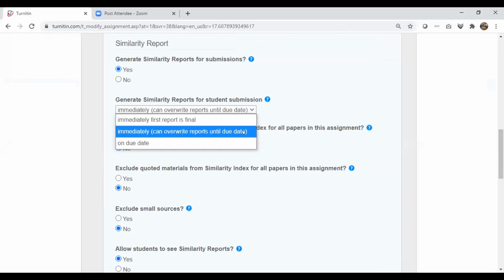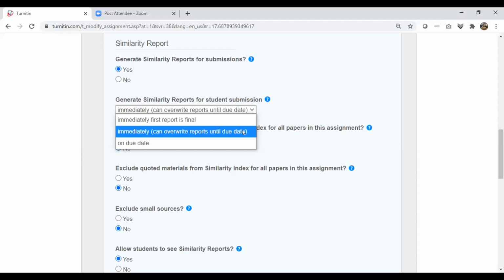For these 12 days, if you choose the second option, your student can submit multiple times. Let's say they submit the first submission and maybe they get 50% of the similarity report. 50%, very high. Your student can see the report as well. After they submit, in just a few minutes, they can already know they get 50%, and they can click in and know where the 50% comes from.